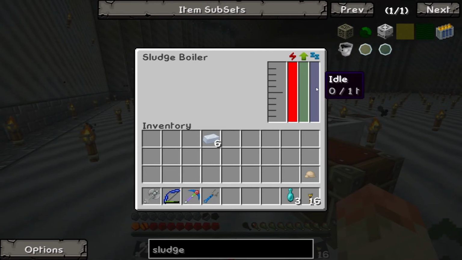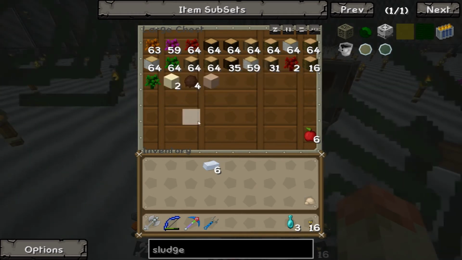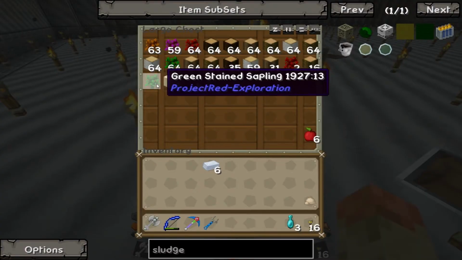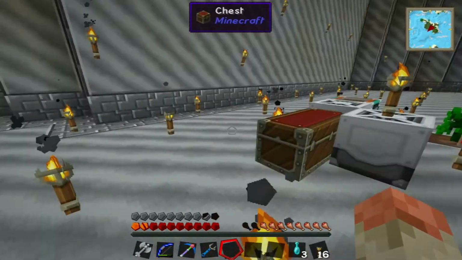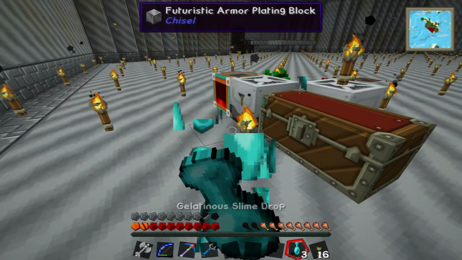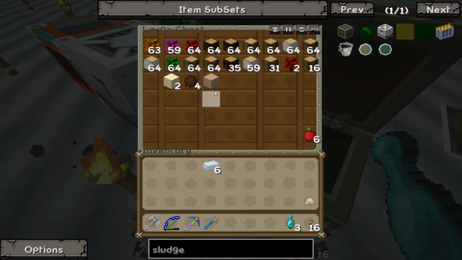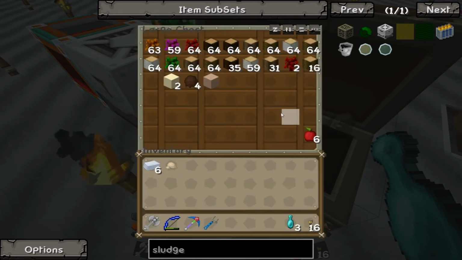Sludge Boiler. Mud ball. Wait. Sand, hardened sand, mud ball. Oh! Okay, so it does just dump random stuff out of that. Interesting. Although we'd have to keep this somewhere where it doesn't hurt you all the time, because that could be problematic. Didn't mean to do that. Huh. Okay. Fascinating. So because it's random, maybe, it doesn't show you. Because, see, it doesn't show in sand that you can get sand through the sludge boiler.